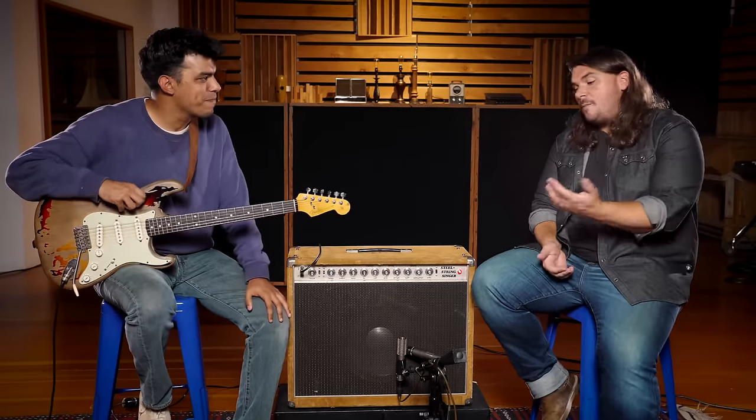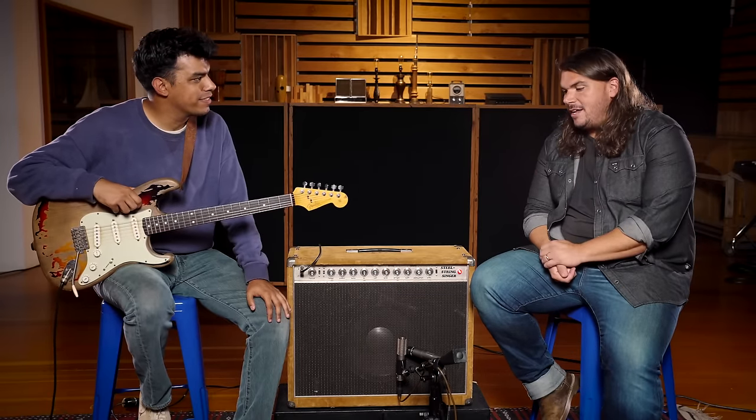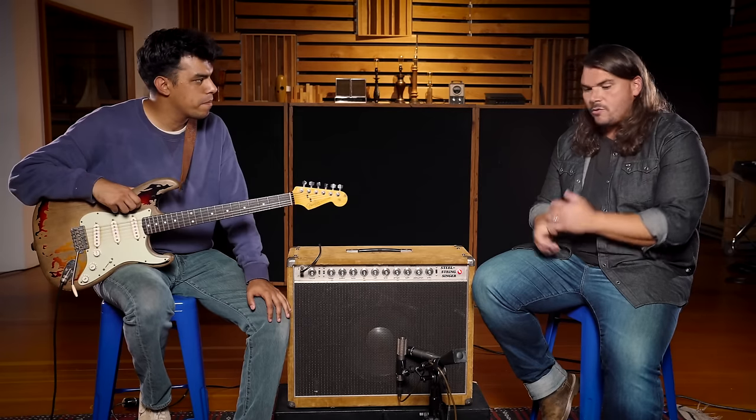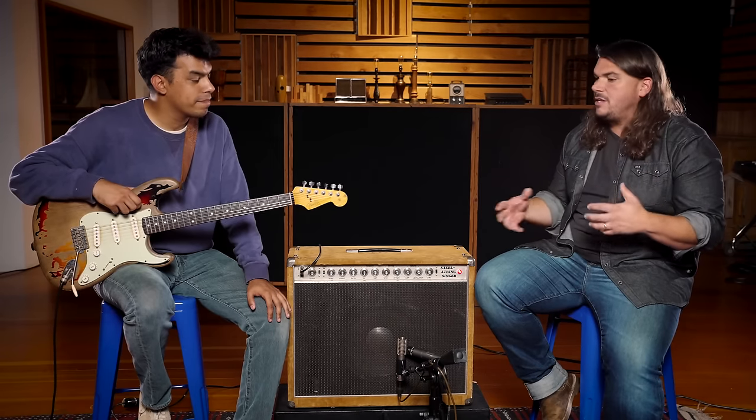I'm in love with that sound, as far as rhythm playing that's pretty active and involved. It just sounds so great. So much great note separation, great jangle and chime, just everything that you would want. Again, the percussiveness, the compression, it's just so amazing.